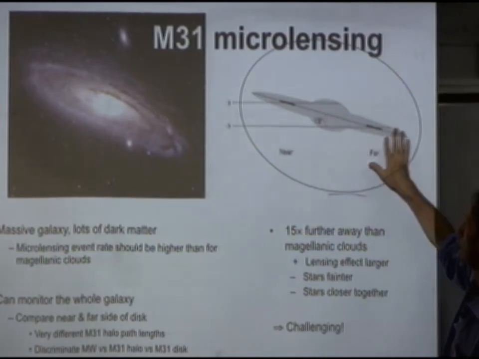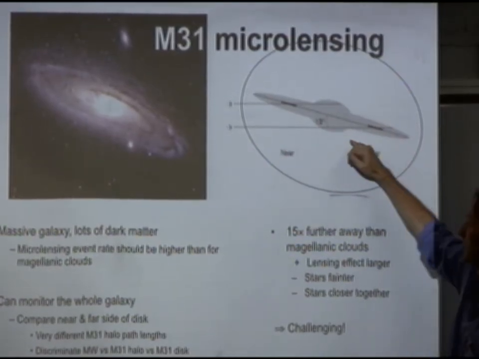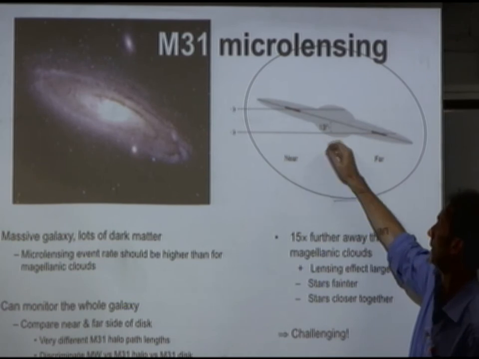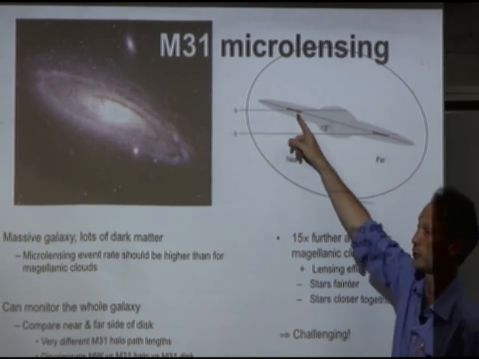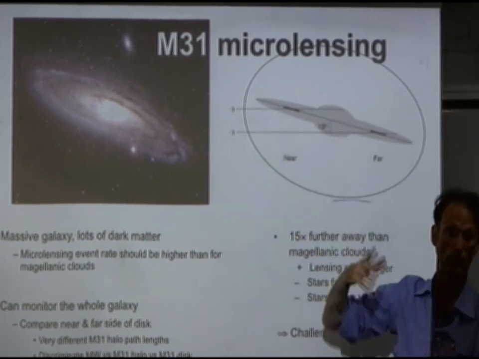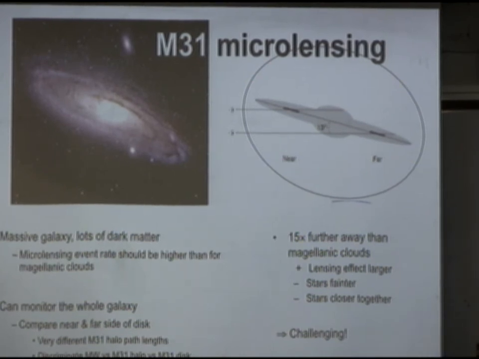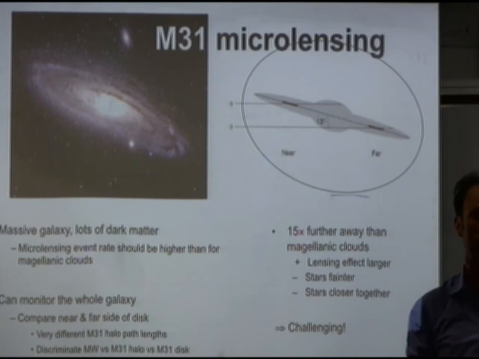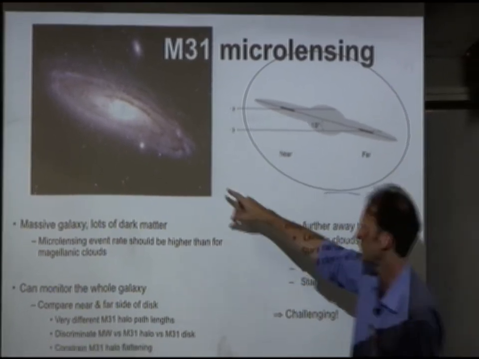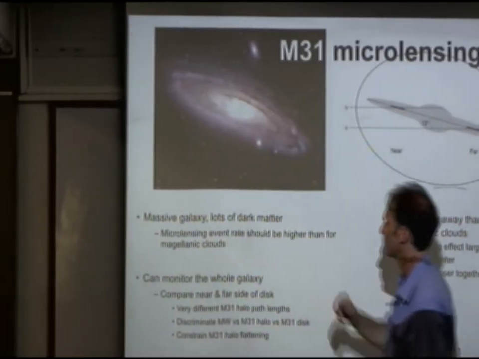And so the idea of this experiment was that if you could compare the microlensing rates here to the microlensing rates here, you could immediately see how much of it was due to the halo as opposed to things happening in the bulge or in the disk itself, or in our own galaxy. So it was thought to be a much cleaner experiment, of course. In the end, in astronomy, nothing is ever clean, and so you end up with all kinds of problems because you see lots of dust in these galaxies and goodness knows what.